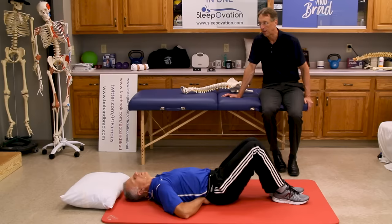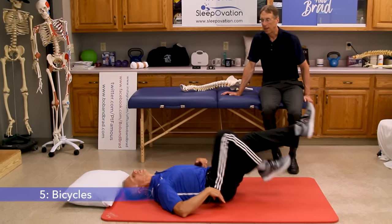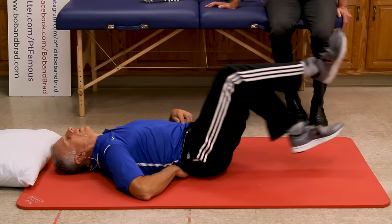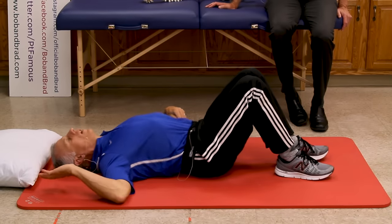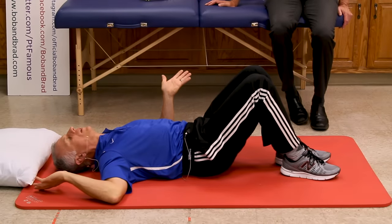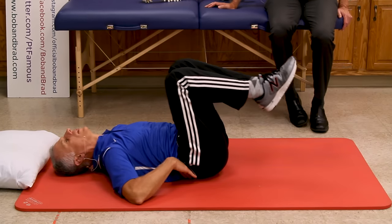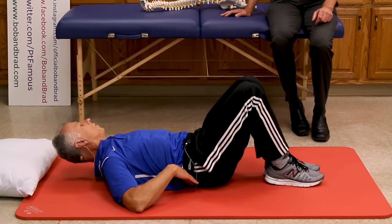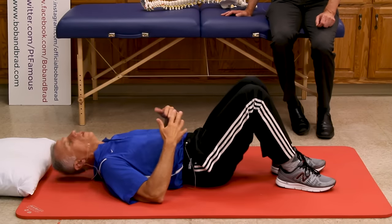Bicycles are a good core exercise, but you've got to have some core strength in order to perform them. If you can see my pelvis — if I arched way up, that's not neutral. We want to get that stomach back down where it belongs. You can also do double knees to chest and maintain that neutral position, but that's a more advanced variation. If you've been doing sit-ups for a long time you may be able to do that, but work into it.